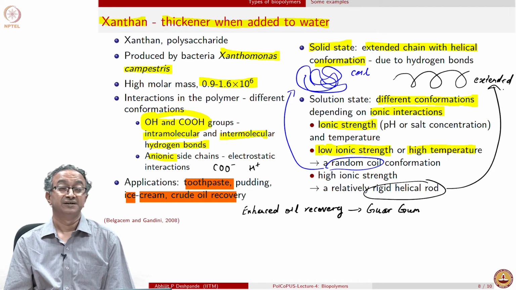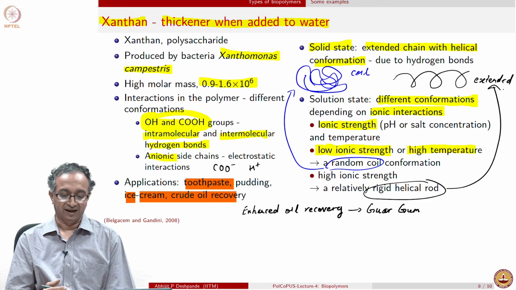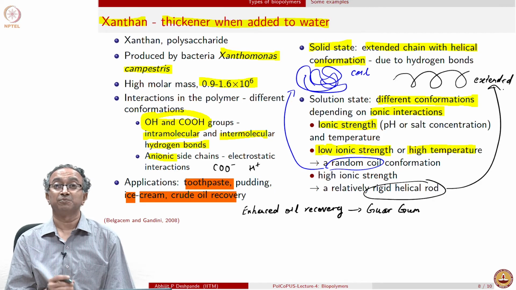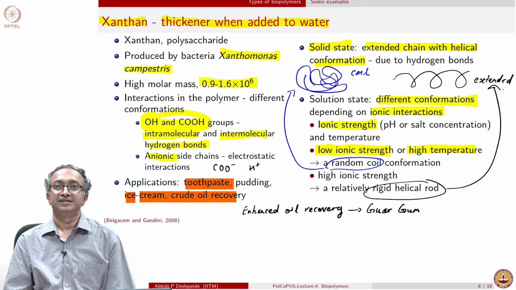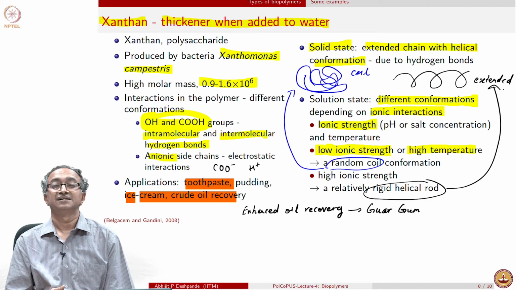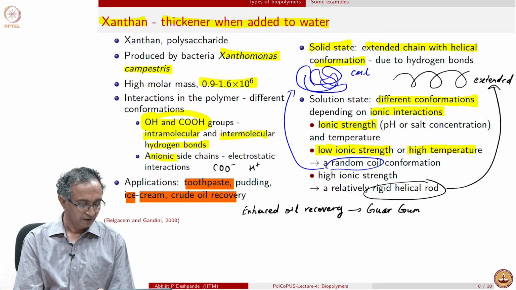Now, one of the things that you may want to consider is whether this is just qualitative or can we actually get quantitative estimates of how much extended a chain is and how coil like a chain is, what is the size of the polymer chain when it is in coil state, or what is the size of the polymer when it is in extended chain. Yes, the answer is yes, we can get quantitative estimates, and in one of the future lectures we will talk about conformations, size, and what is meant by the persistence length of a macromolecule, which tells us whether it is a rod like molecule or extended molecule, or whether it is a coil like molecule or a flexible molecule. So, let us continue looking at this xanthan gum as a molecule.